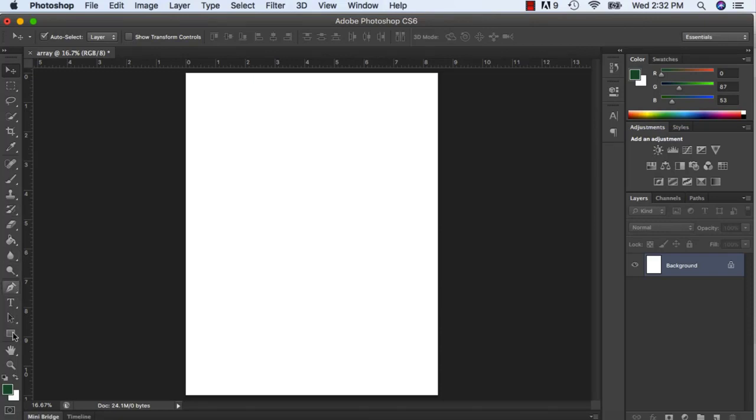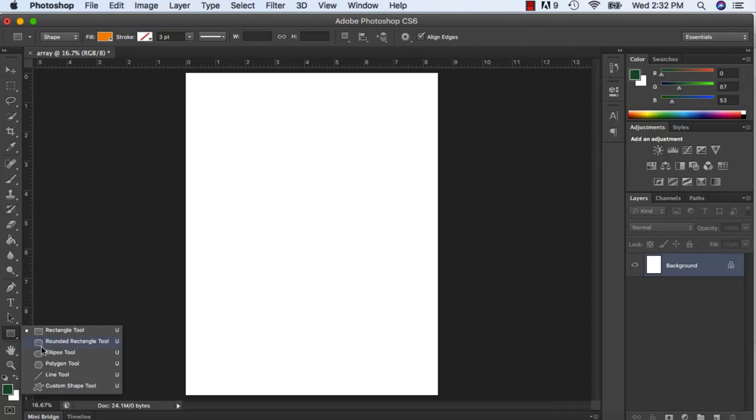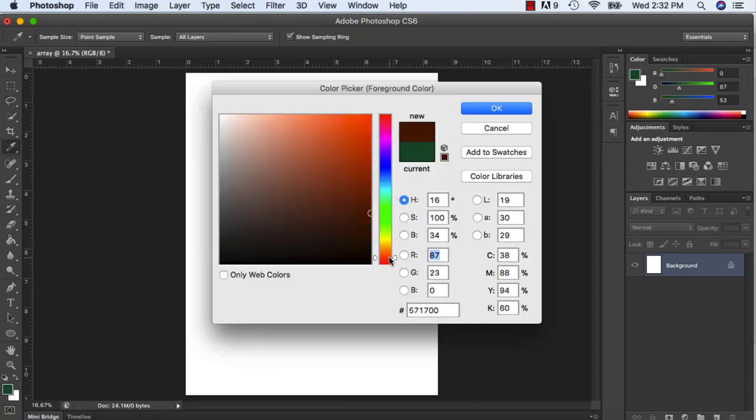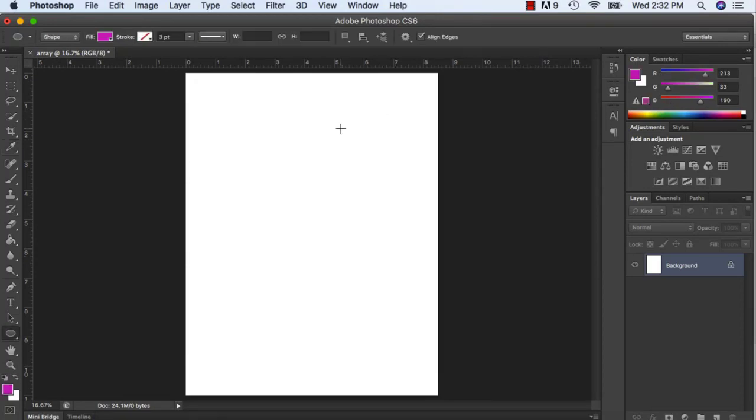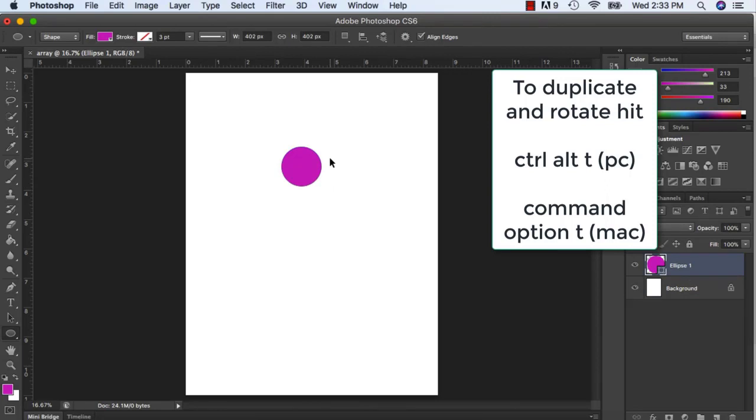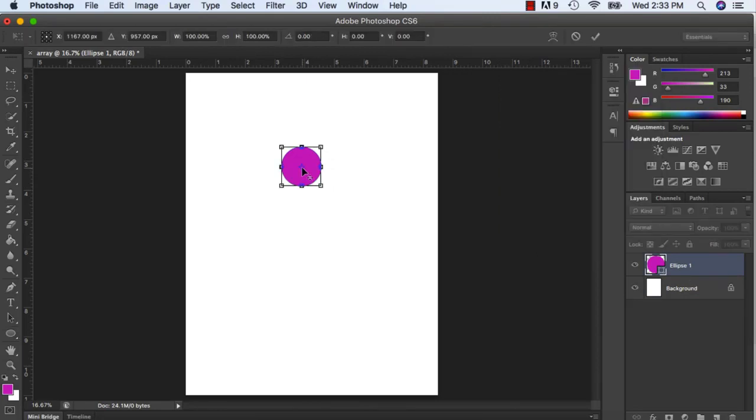So one more, what we'll do is let's just make another fun one. So I'll double click. I will pick a pink circle. I'm going to now hit Command Option T. I'm going to move my pivot point.